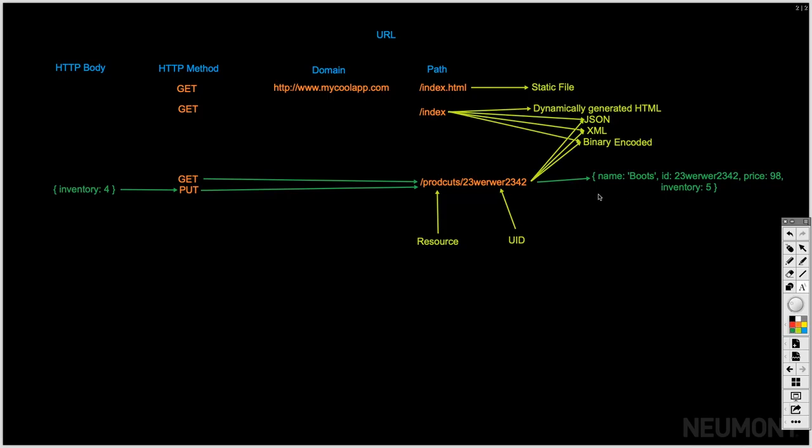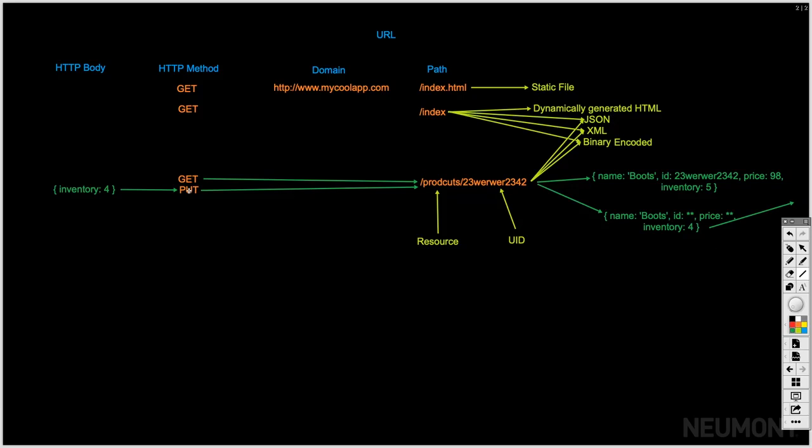And then as a result, when it pulls that particular item, it's then going to go ahead and do an update on that item. So let's say it's name boots, and then we have our ID, and I'm just going to put some stars in there just to show that it's the same ID as we had before, and we have a price in there. It's going to be the same price as before, but our inventory is updated to 4 instead of 5. So as a result of this put, we're going to pull that object, but then we're going to update its data, and then of course that's going to be stored back in the database somewhere.